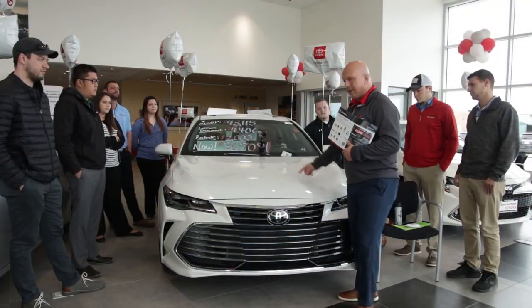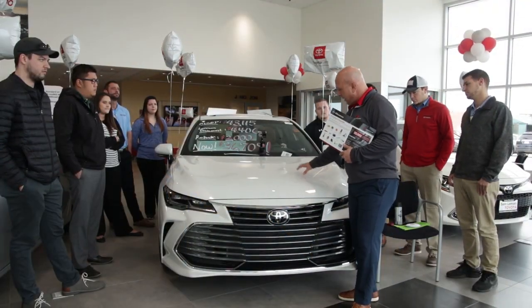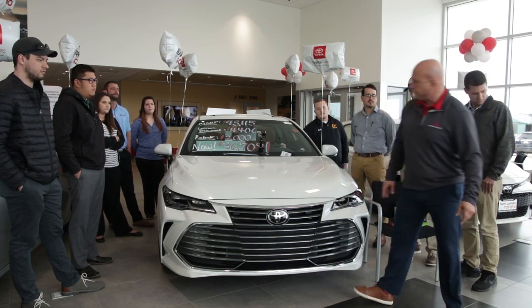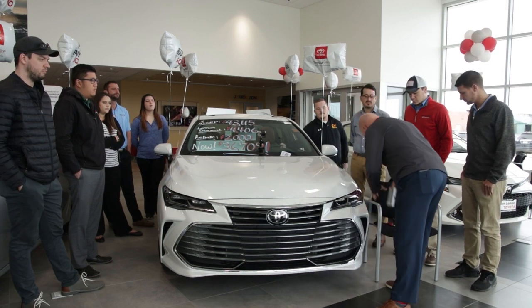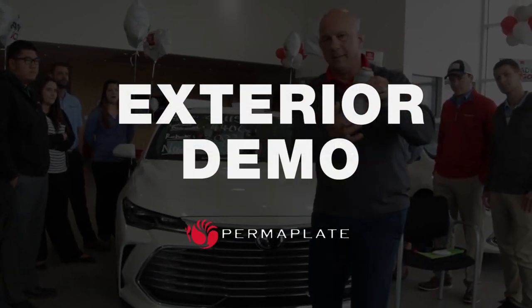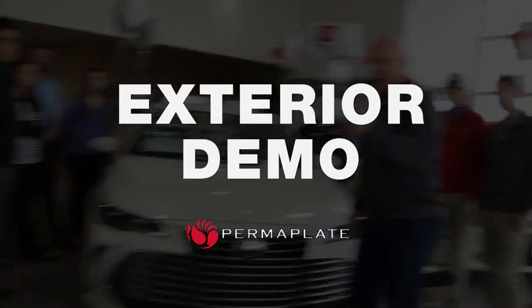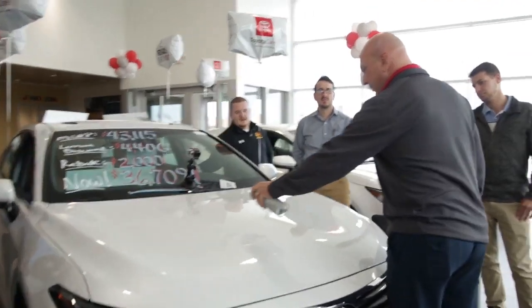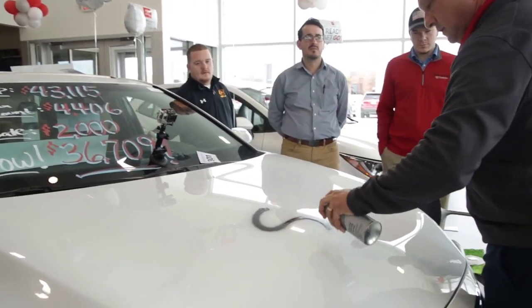Today I'm gonna do a little bit of a demo. Kind of crazy, but we're gonna do something. I've treated the exterior of the car with our paint guard protection product. I'm gonna actually take spray paint. You can see this is just normal spray paint. Doesn't say Sam Leman on it, doesn't say Permaplate. It's regular spray paint. I'm gonna actually go ahead and spray paint the car.